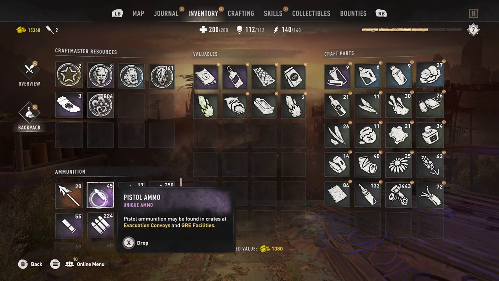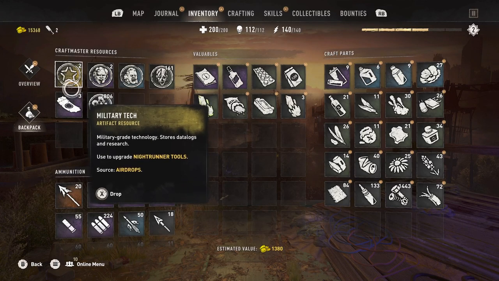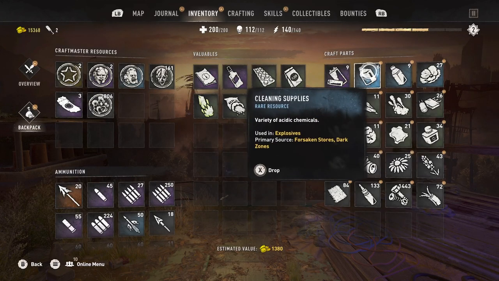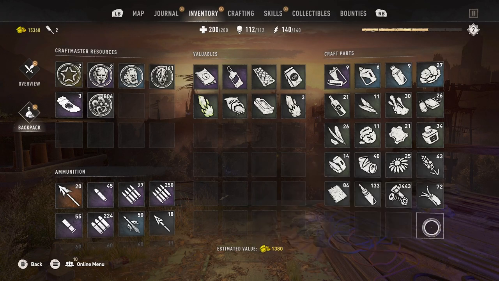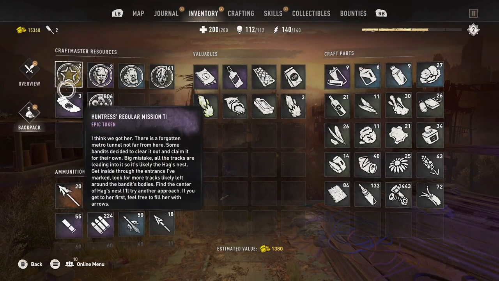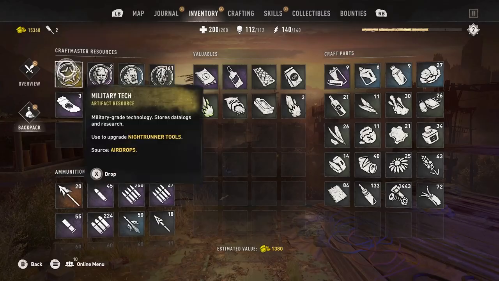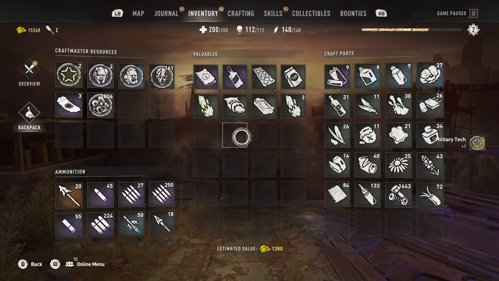On the left. Top left. It should be right next to overview. Military tech. It's the star. It's artifact. Are you still having trouble finding it? Mark? I don't have it. You should have it. No. I gave you a whole stack of it. Here, it should look like the military tech.